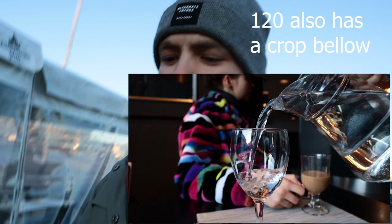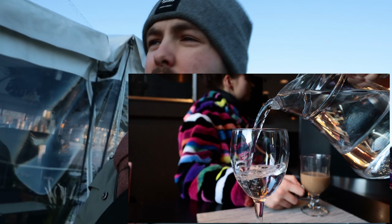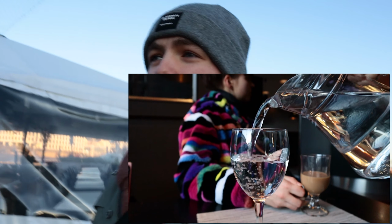But in certain situations, I usually find if I shoot in 120 and just put some type of filter look on it, it's hard to tell the difference sometimes.